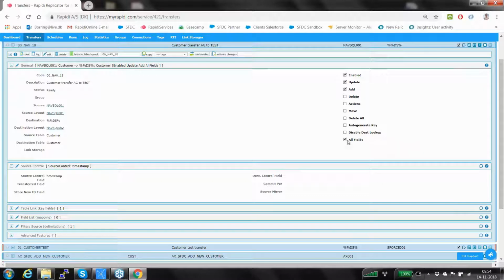If you click all fields, it'll match up automatically on execution the fields that have the exact same names. Anything that does not have the same names is going to be ignored. So if you have a custom field or two in the source that are not in the destination, those fields will simply be ignored if you take all fields. I hope that answers the question.